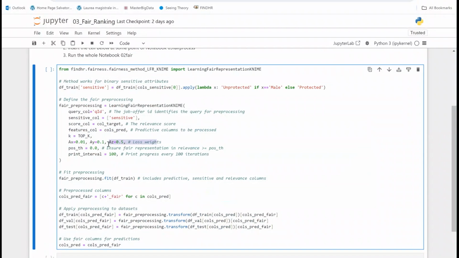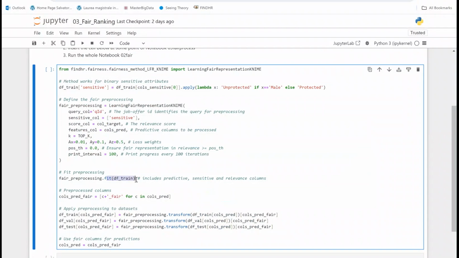Actually, the loss has also other parameters, but we keep them fixed. We can change this AZ to give more importance to fairness in the preprocessing. And this is the object.